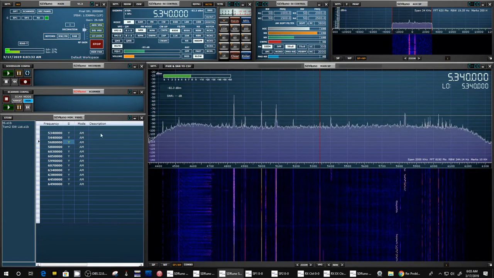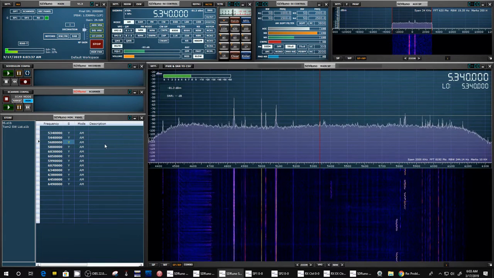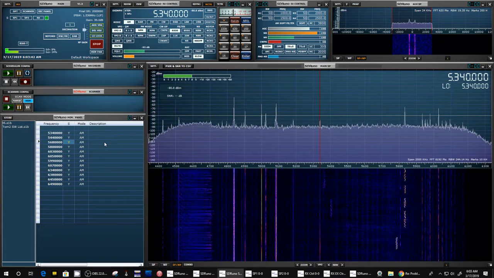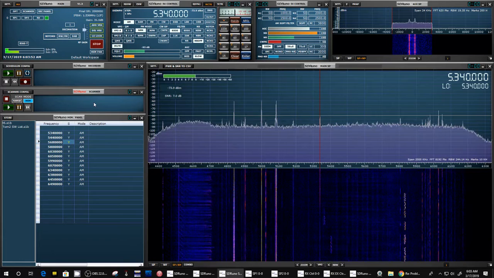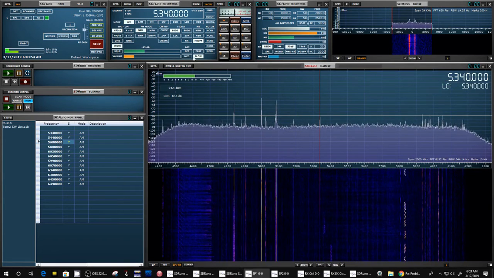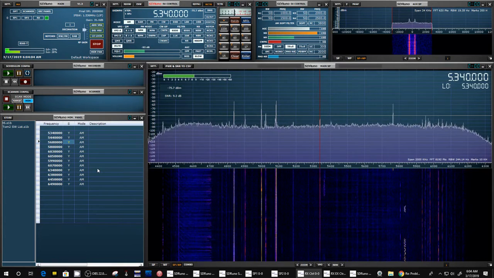So that if you put comments over here in the description, which you can add manually, you can quickly see what frequency that is. You could say this is channel radio, so you could quickly look at this and see it's channel radio. Otherwise, you have to look up here at the frequency it's on, and then come down here and find that entry. It's just a little nicety I like to have. So it's working pretty good now.